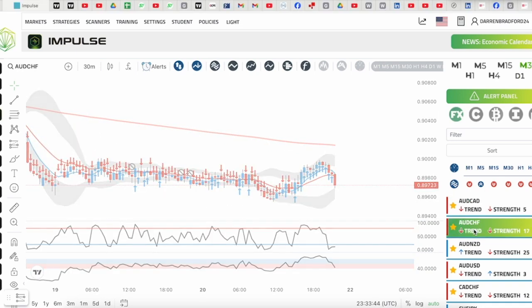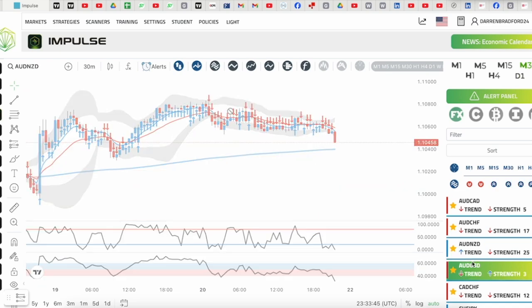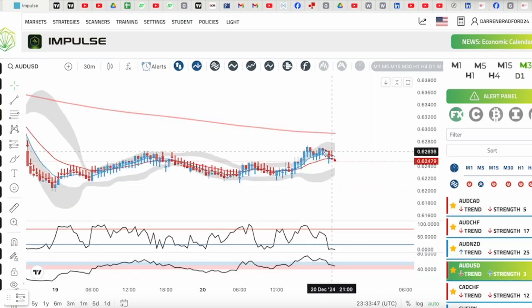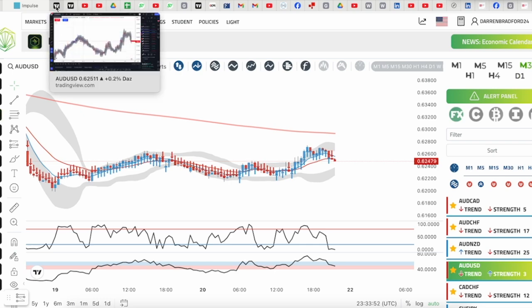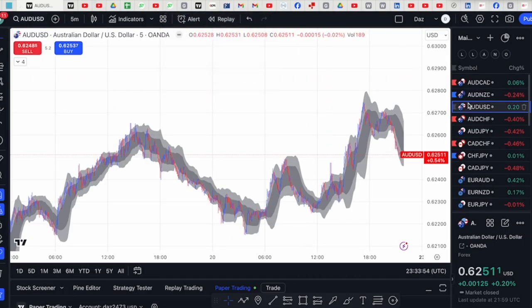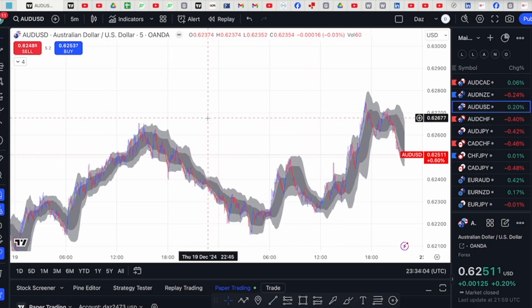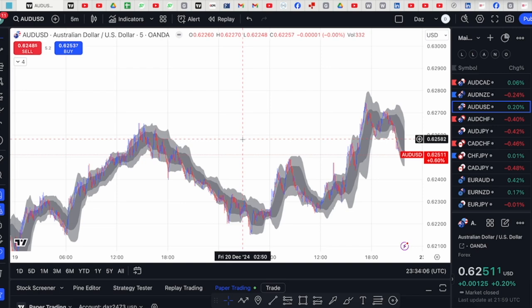Then I'll mark them, and once I've marked them all, I go to TradingView and transfer what I've marked there to mark them on here, and I do a red for a sell and blue for a buy. That's it. That's how quick it is. It takes about 5 minutes to pick and maybe another 5 minutes just to transfer them across. So it'd take 10 minutes, but it's probably quicker than that, to be honest.